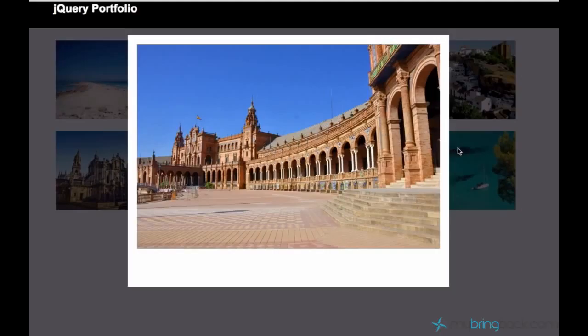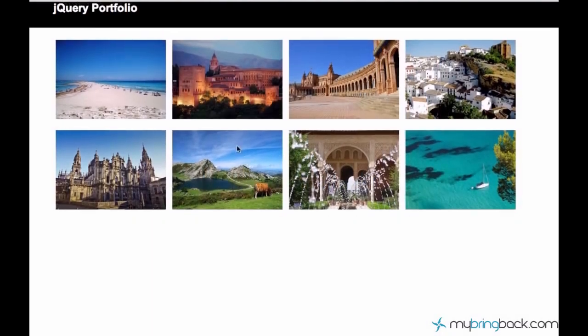I want to change the cursor to the pointer. So you know, in HTML, if you hover over a link, this arrow transforms to a hand, and so the user knows that this thing is clickable. Right now, it doesn't look like it's clickable.